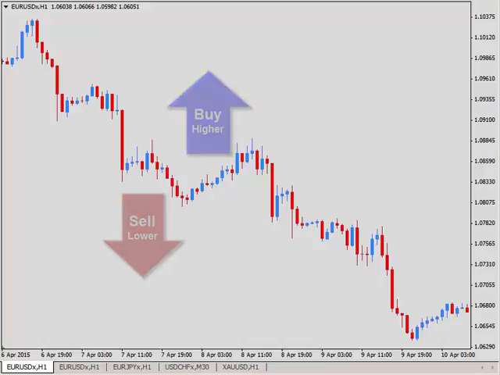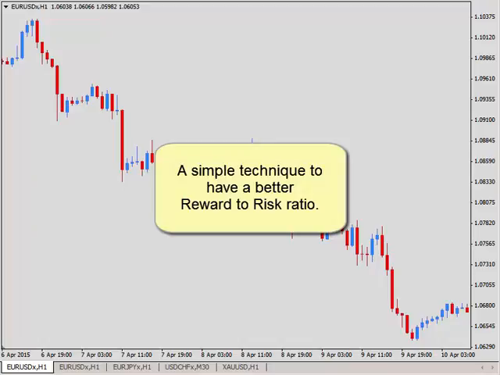In today's technique, if using a trend line can help you take advantage of entering the market at the appropriate time and reduce your risk, you might want to sit up and take notice. Grab a pencil and pad and follow along with me, because I'm about to show you a simple little technique that you can use in your trading that really can help you with having a better reward to risk ratio.